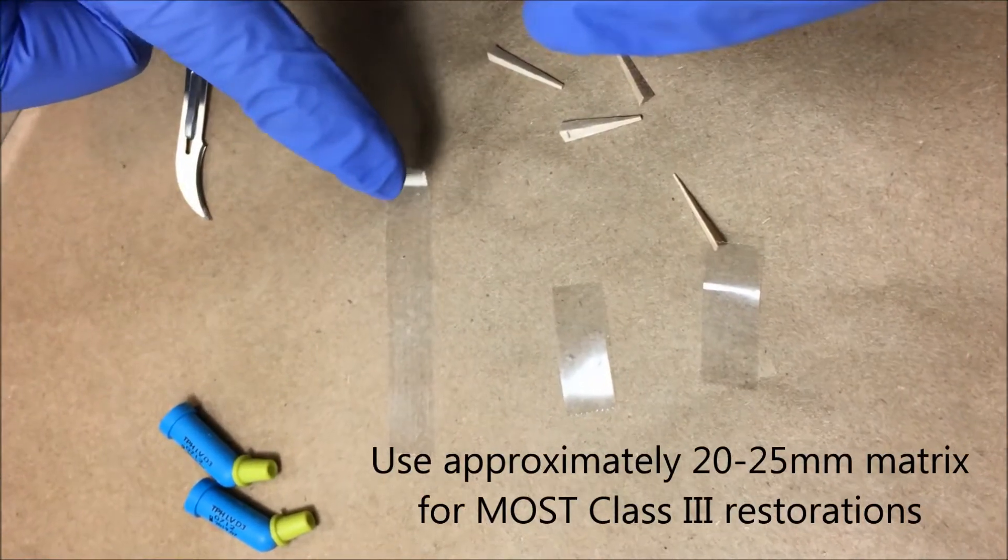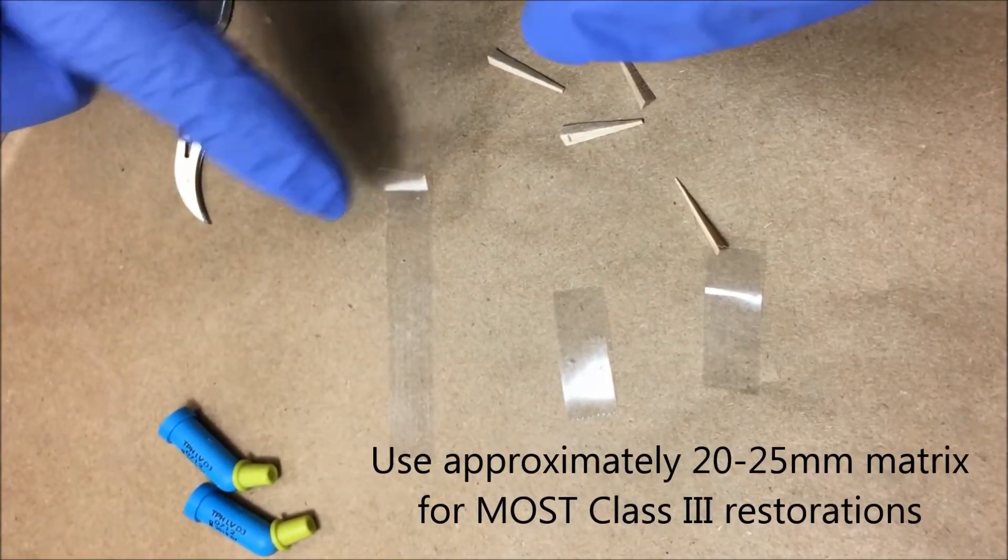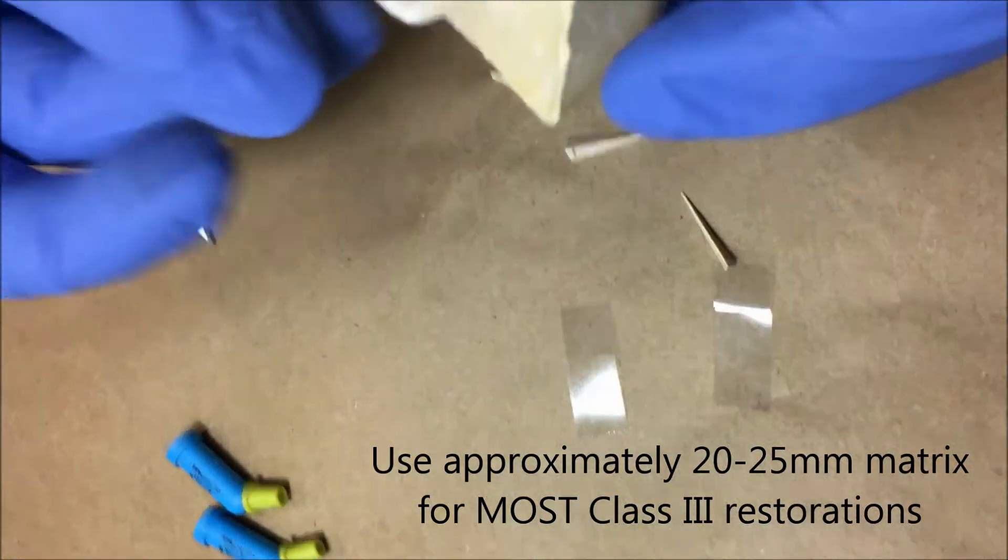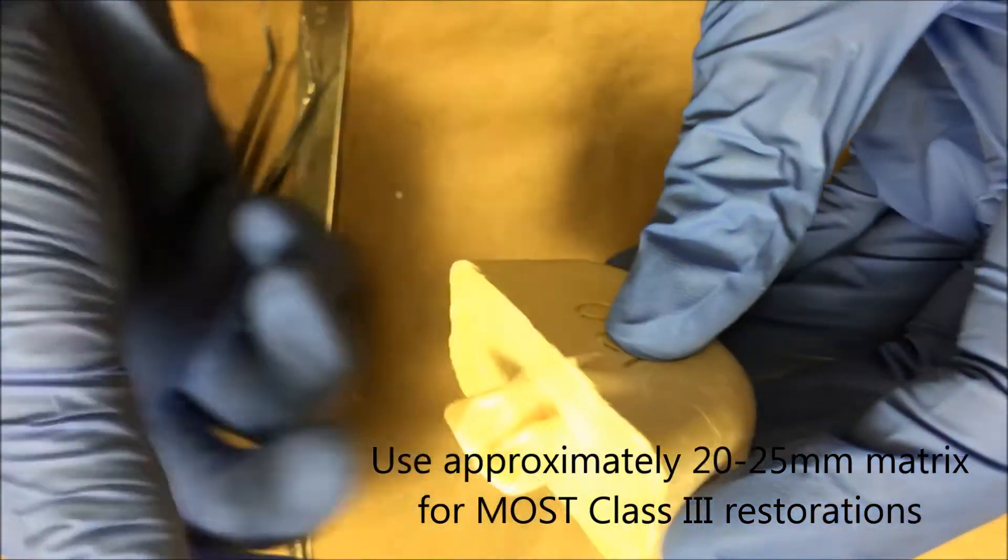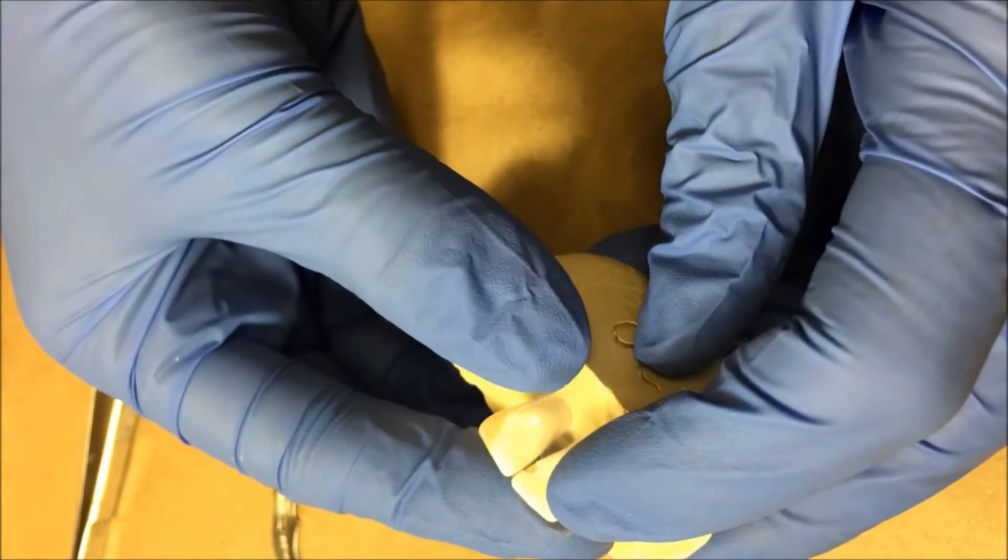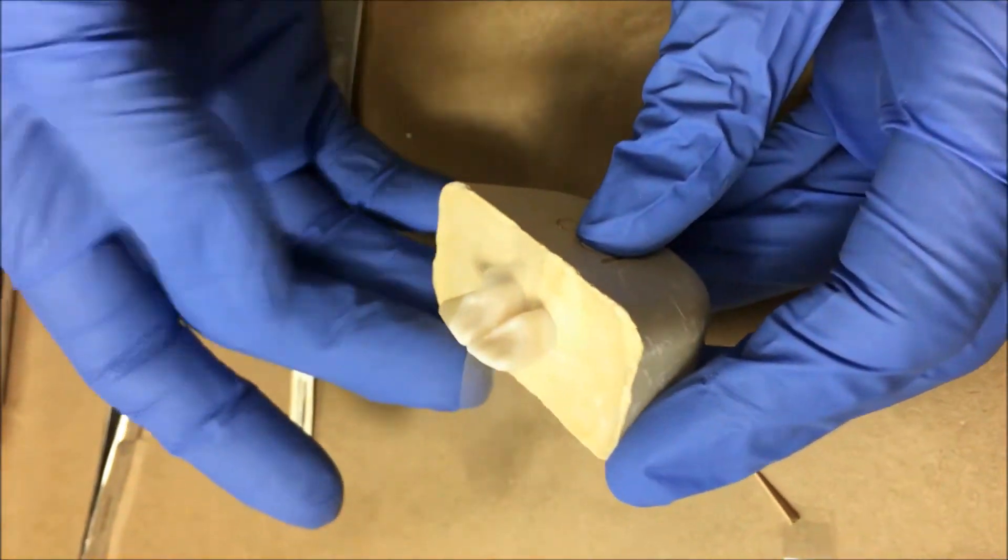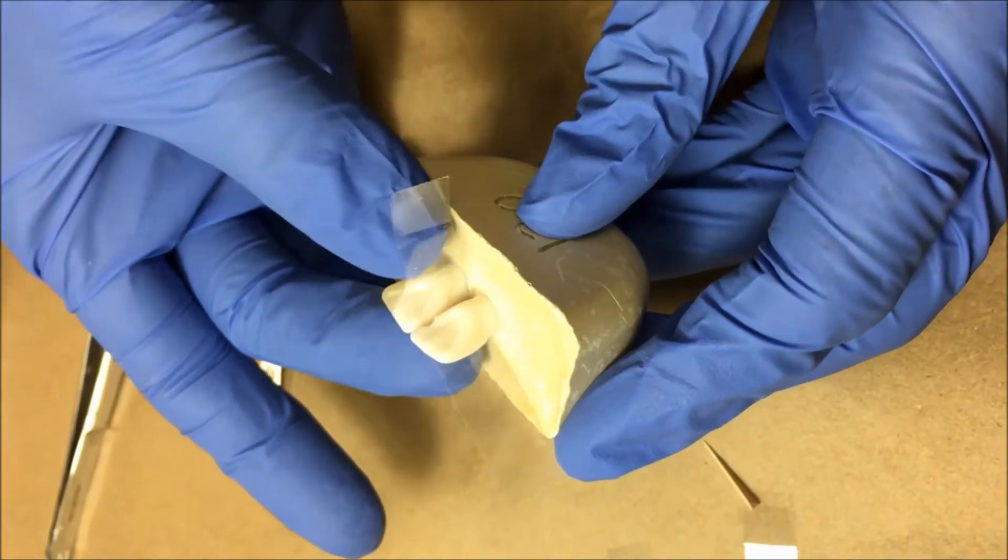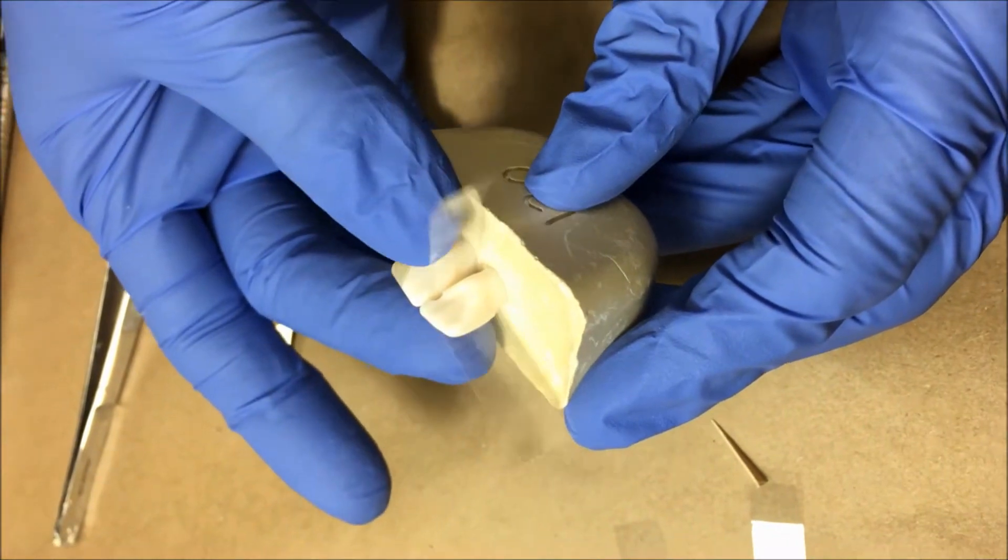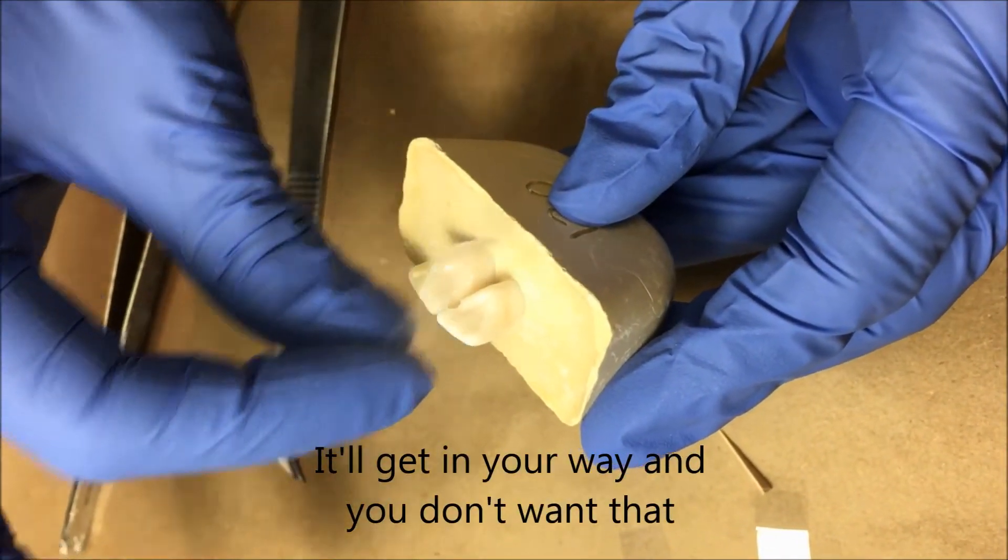This one's too long partly because it's waste but another reason it's too long is if you actually were to wrap this into this area, look at how much extra you have. You don't need to wrap this tooth three times around. If this is on a real patient this is sticking out, catching on their lip, catching on the rubber dam. It's just in your way for the most part.